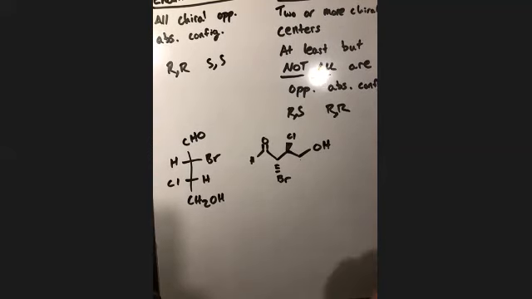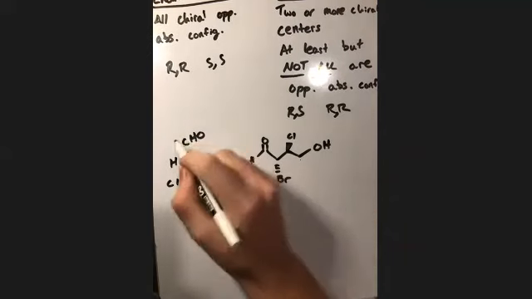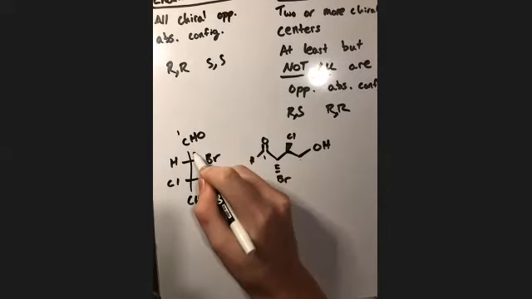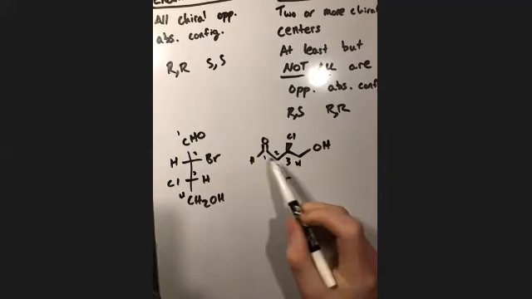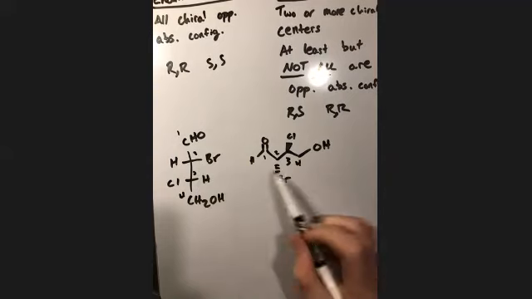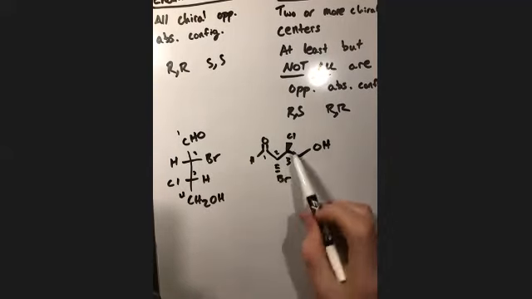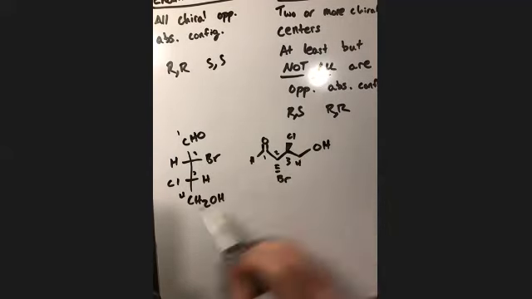But they're not isomers in terms of structural isomers. They're all the same bonding because here's carbon 1, here's carbon 1, 2, 3, 4, here's 2, 3, 4. So at 1, we have our CHO group. At 2, we have the bromine. At 3, we have chlorine. And at 4, we have our 2 hydrogens and the OH.